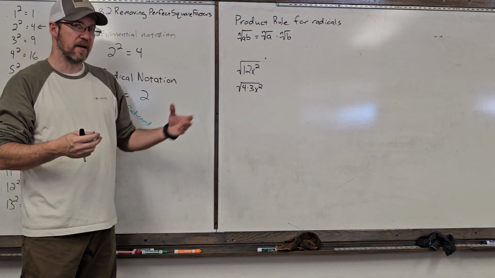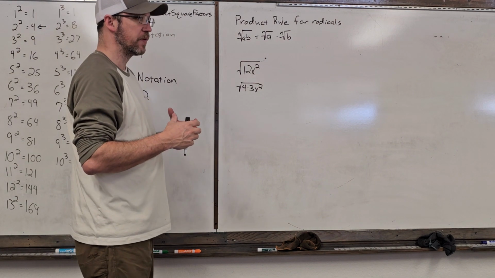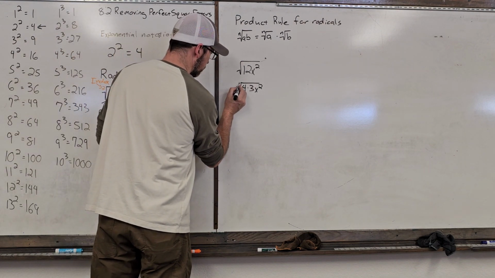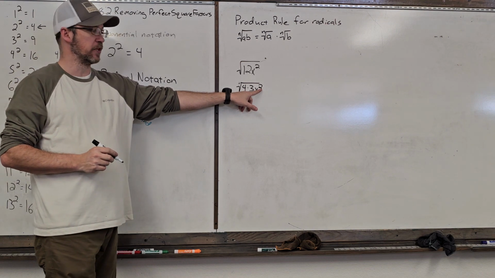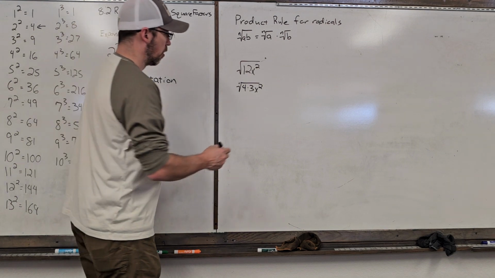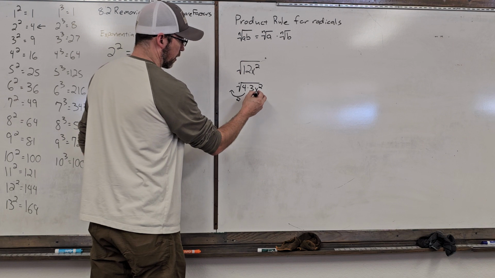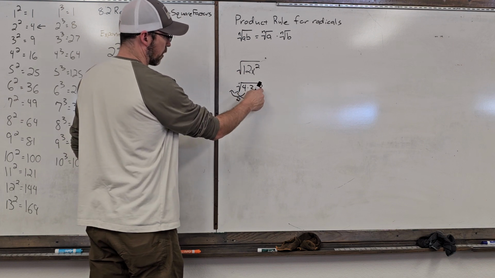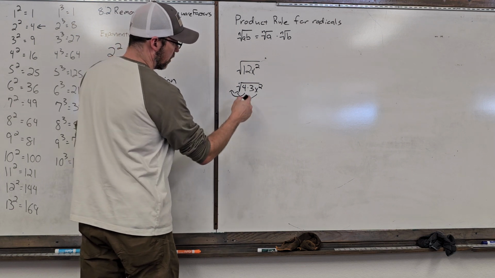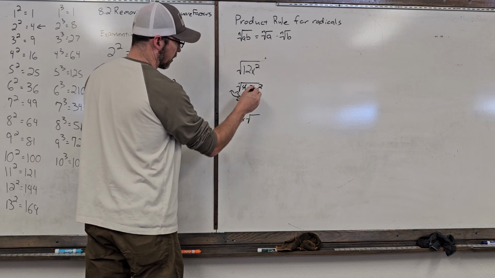The x squared, if I can pull it out, I need to pull it out too. It's a whole lot easier. I don't even have to think about it very much. The index, whatever the index is, if this exponent is divisible by that index, then this is a perfect square and it can come out. All right, so the 4 is going to come out as a 2, and the x squared is going to come out as an x squared. 2 divided by 2 is just x to the first, so it comes out as an x. So on the outside, I'm going to have 2x. The square root of the 3 is still stuck under there.